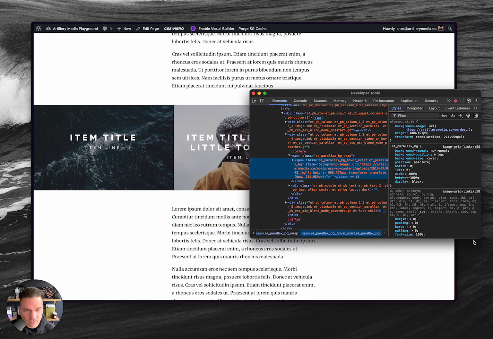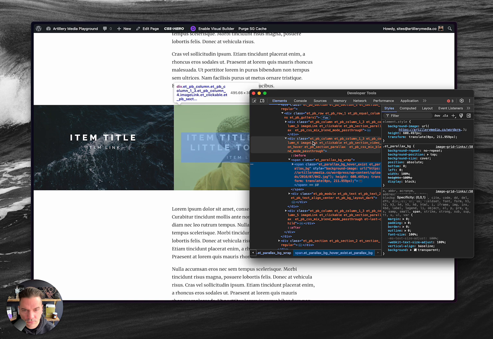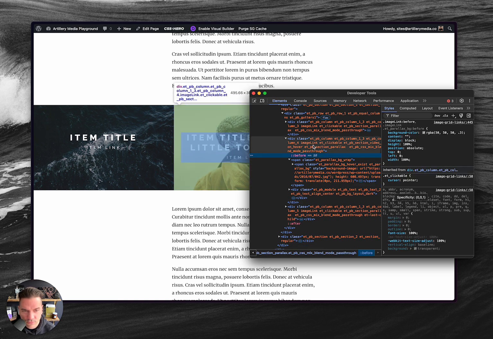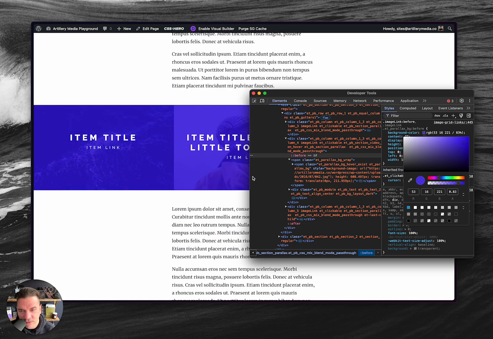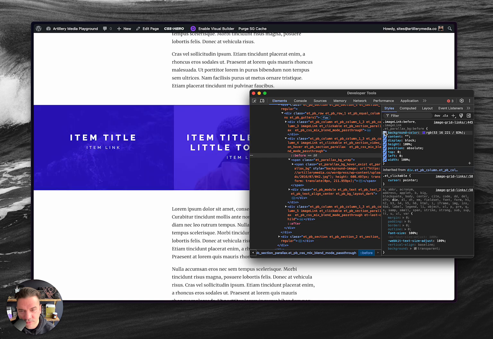So yeah, here is our... and it looks like I don't even need the parallax code anymore. So I'll go ahead and get rid of that. But here's what it did. It found our image link, and before that, it put in our background color. You can see me turn it on and off there. So this could be more of a heavier background color or something if you wanted it to be. But it went in and put that in there.